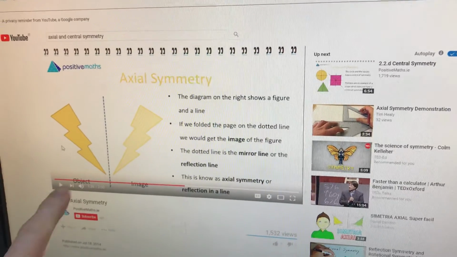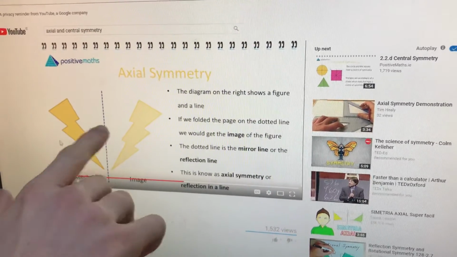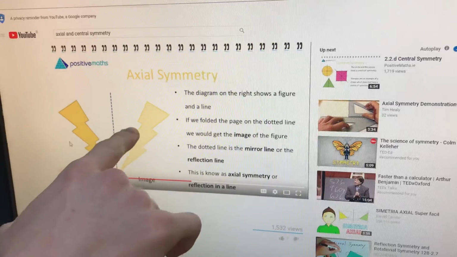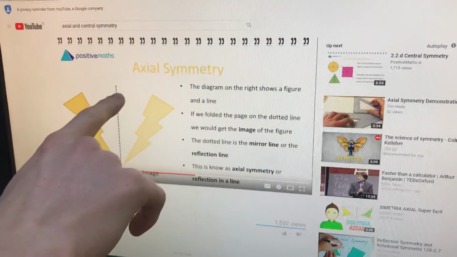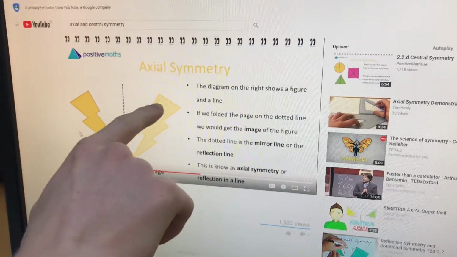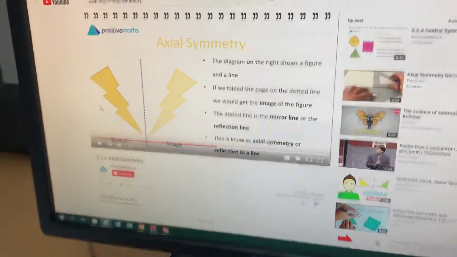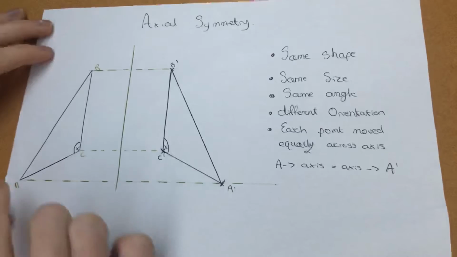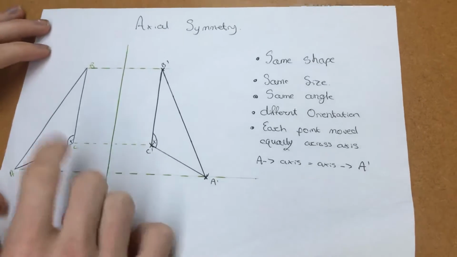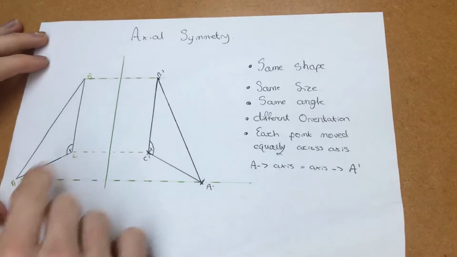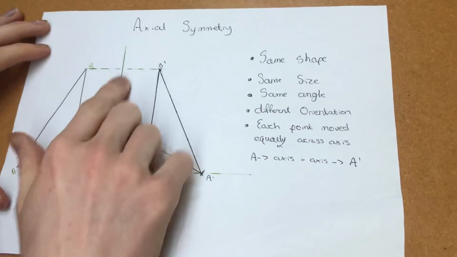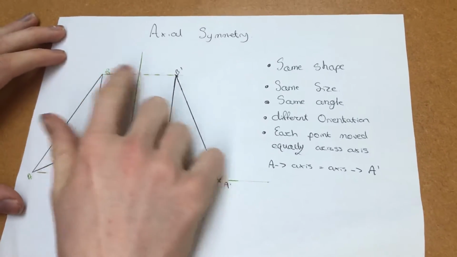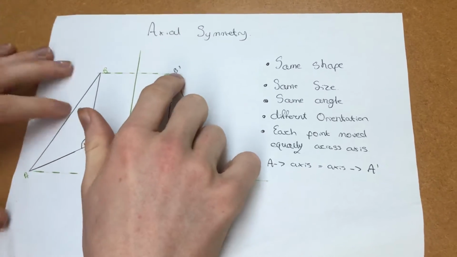As you can see, the shape has been transferred over onto this side of the axis. You can see the distance from here to here would be the same from here to there, and from there to there. And I've done this out on a sheet right in front of us. You can see I drew this triangle ABC with angle X. I measured using my compass, put my compass point there on the axis line, extended out to B, and swung it over to the opposite side so that it's the same.